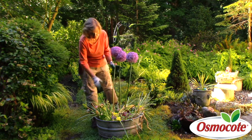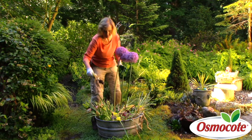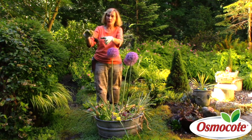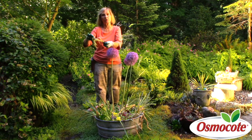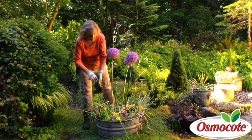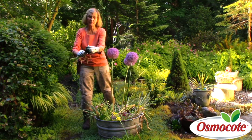So I have some greens in here from the daffodil that bloomed. And then if I pull this up, you can see here are the bulbs with a little side baby bulb here of the tulips that are done blooming. They're not going to flower again. So I'm just going to go in here and pull up all these tulips, these little baby bulbs.